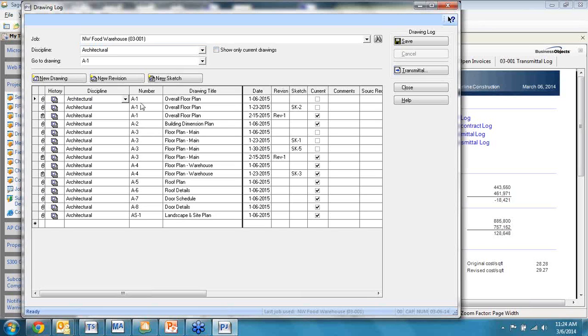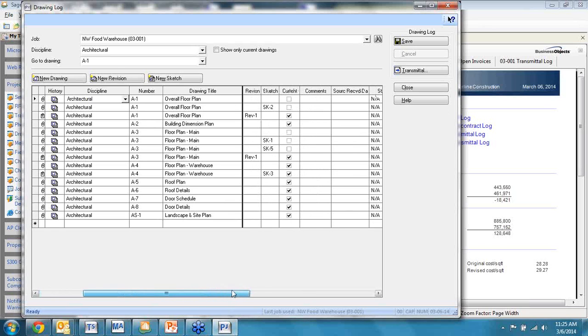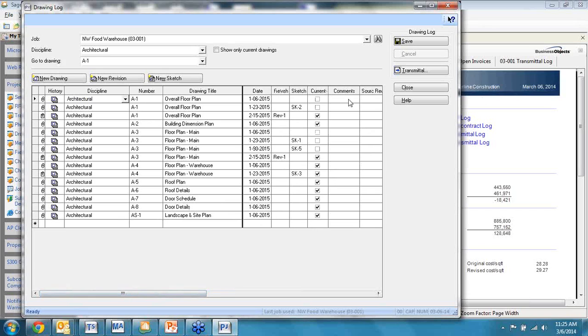So if we look and see, in this case, we can see that I've got my A1 drawing that came in, and then at this point I added a sketch to the drawing, and at this point they actually had a revision to the drawing, and the revision is now my current drawing. So we give you that ability to capture everything that's going on, and then as I go along I can start to add. So if I'm sitting on a drawing and I want to add a revision, I just click the revision button, I log the revision or I log the sketch. The software will keep track of everything about that document.